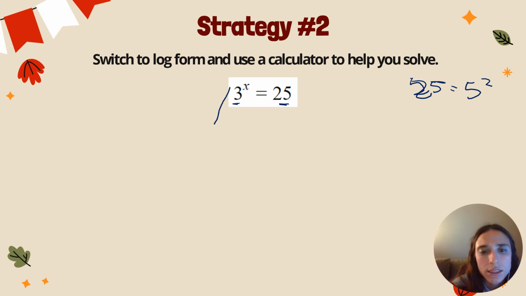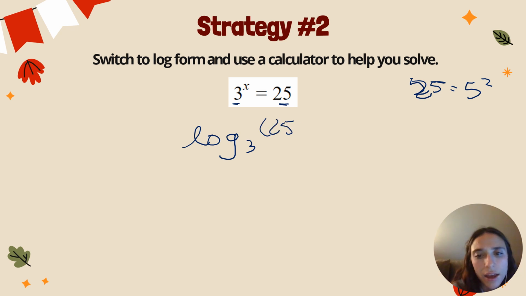So what I'm going to do instead is change it to a log. So we need to make sure we understand, was it 3.2 maybe? Switching between forms. All right, so instead of 3 to the x equals 25, I'm going to write log base 3 of 25 equals x. And I don't have any additional work I have to do besides plugging in a calculator, because x is all by itself over here. I don't have to divide, multiply, subtract, add, nothing like that.